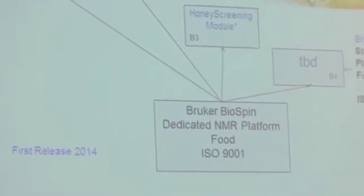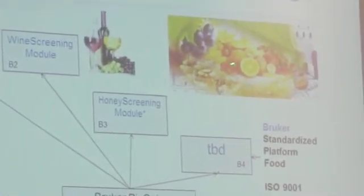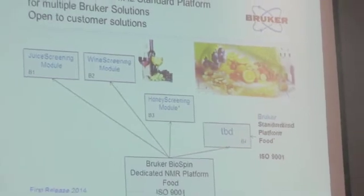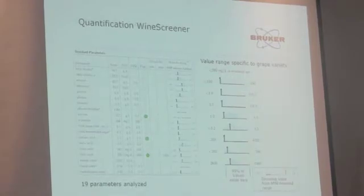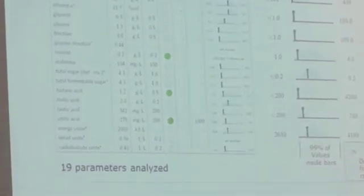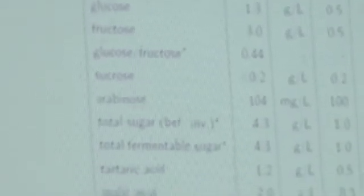But in wine, they're always worried about the label. So this technology is used to have the fingerprints of everybody's vintage. They can tell you the label, the vintage, is it from that part of France? And then they give you all this information, and these printouts with all the chemistry, and say this was a Riesling. They have a database of all the results of all the Rieslings, thousands of them, and it tells you where your chemistry lies in the distribution. I don't know what you do with that, but some people probably do.